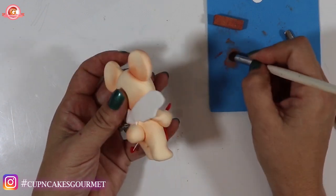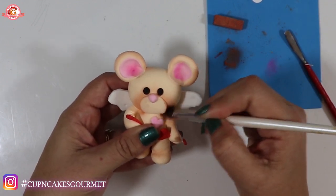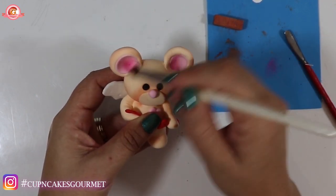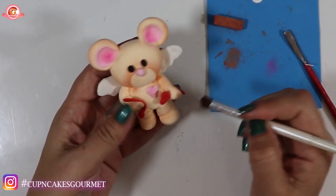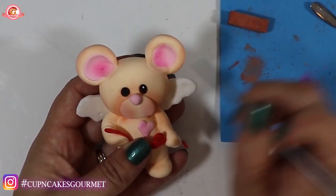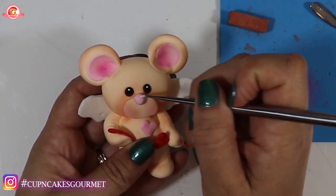And as you can see, I'm just giving a little dark where the shadows will be, and give him a little bit of life. And I love this. Actually, this is the step that I like the most. I really think it gives the little touches you need to make it look even cuter. And I'm also gonna make 2 little dots for the light reflection on the black of the eyes. If you don't have the tool, don't panic. Just use a toothpick. Works just fine, and you don't need to buy a bunch of things.